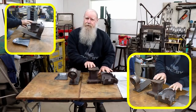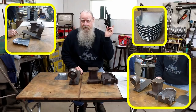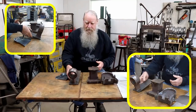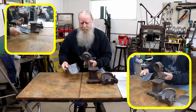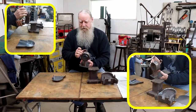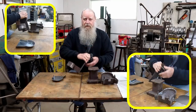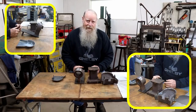After they go through this set of dies, they come out looking like this, with the back of it all wrinkled. That's because of the gather in the rear. And then I'll be going to this to straighten the back of it out. And this is just a big piece of heavy wall tubing, spacer, and the two pins in the back that keeps it in line on the treadle hammer.